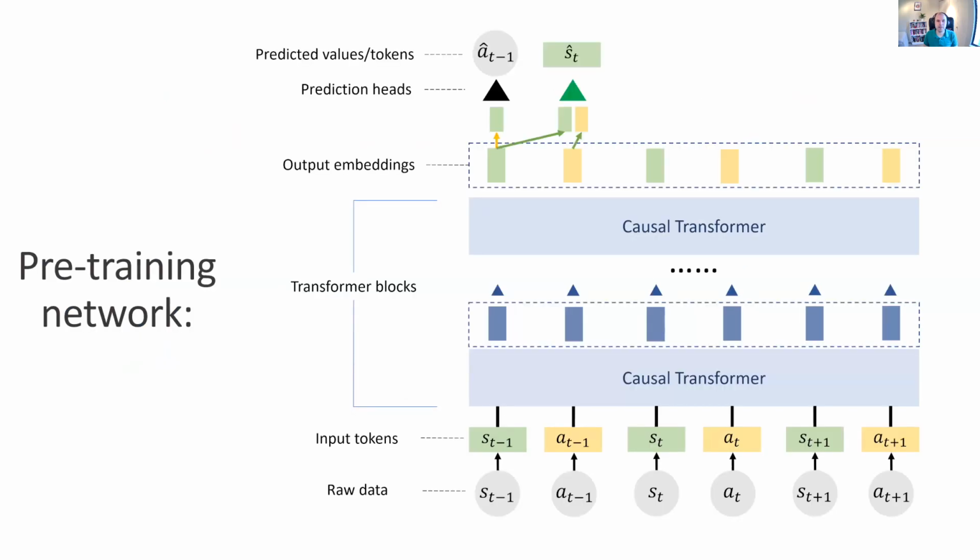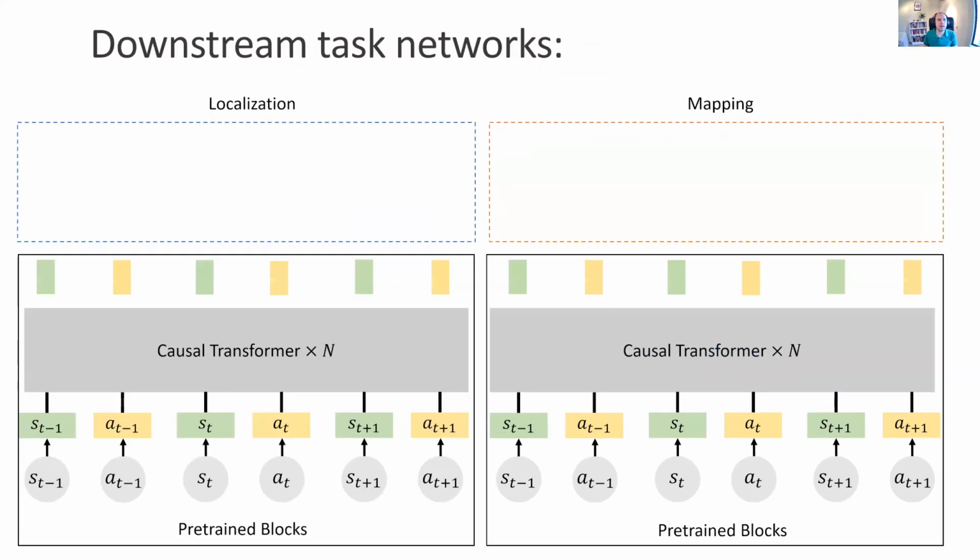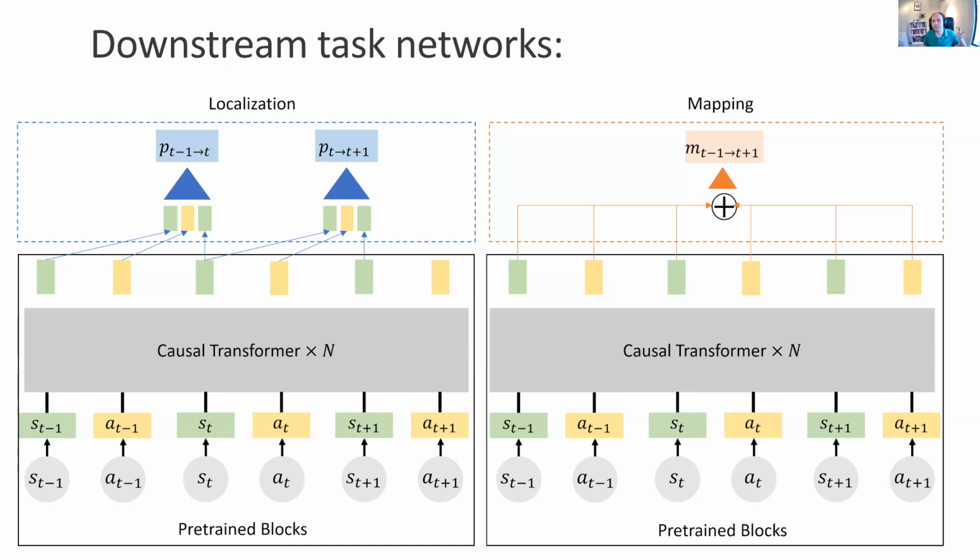So the same way that a GPT model works, we actually do a slight modification. Instead of only predicting the next words, here we have actions and states for the robot. So we interleave these over time, and we're always predicting the next actions or the next states in the data set as the pre-training for this work. And then we can fine-tune small task-specific networks on top of these pre-trained features for localization, for mapping, for safe navigation, for many other downstream tasks.